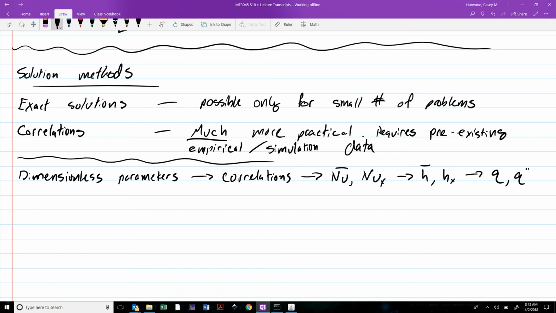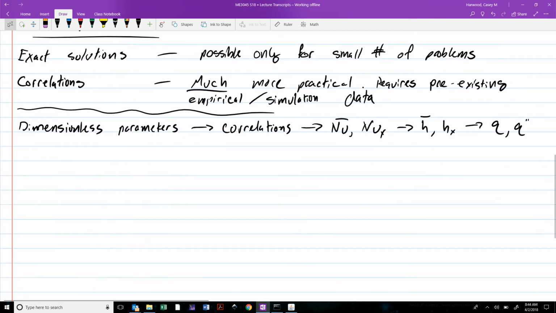The big important thing about this is that when you have an unbounded flow, these things that we refer to as boundary layers, velocity boundary layers, thermal boundary layers, and species or concentration boundary layers, can continue to grow infinitely. There's nothing that's going to get in the way of the flow and the evolution of these boundary layers. So they never reach this thing that we call a fully developed state.